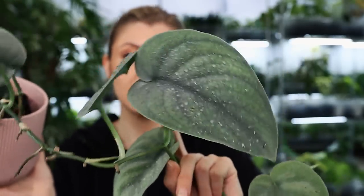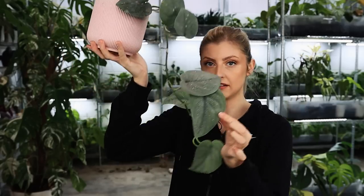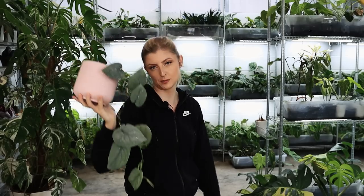So that should be Scindapsus Platinum. If you're looking for something similar, I do believe there is a Scindapsus Silver Hero that's basically the same. There's a lot of silvery Scindapsus about — you can get really affordable ones. They're not all silver like this, but if you fancy something pretty silver, I think it's the Silver Anne, which is a lot more affordable and a lot more available. Have a look around if you think you might like Scindapsus because I'm really loving it, and I'm loving how much this one has sized up — that's awesome considering it came from a little cutting with hardly any roots. Not pretty as a whole, but when you look at individual bits of it, it's pretty.